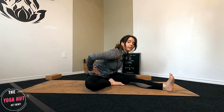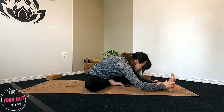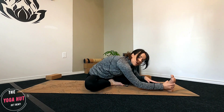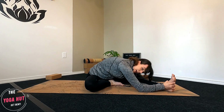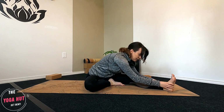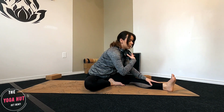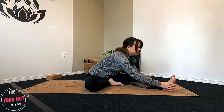Forward fold down, tilt at the hips, lead with the heart. We're starting so the forehead is kind of coming down to the shin. Pause here, couple breaths. We don't have to be all the way low here. If we're up here, that's perfect. Know where you're at. Just making sure, be mindful that we're not rounding that spine.